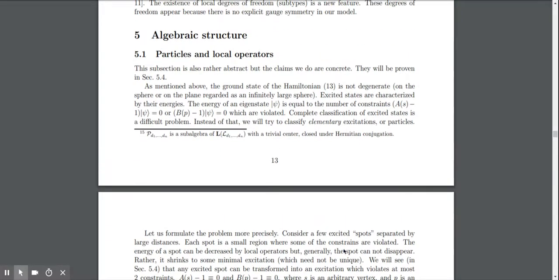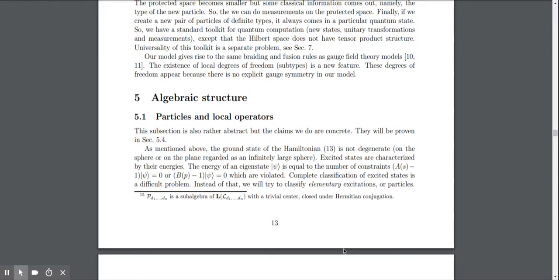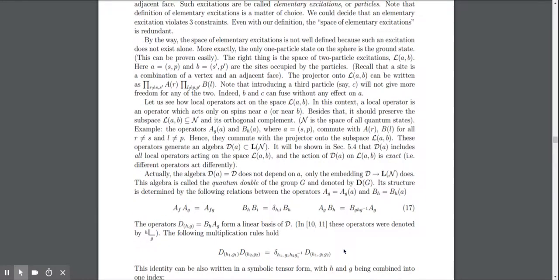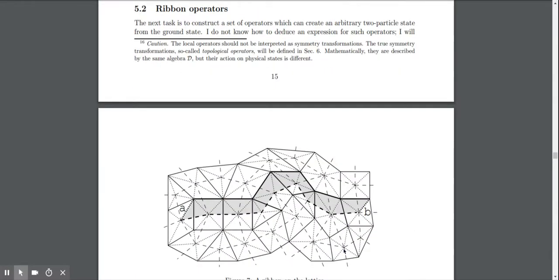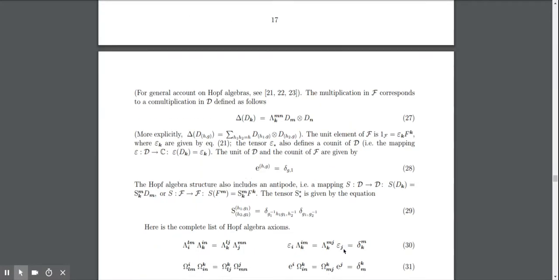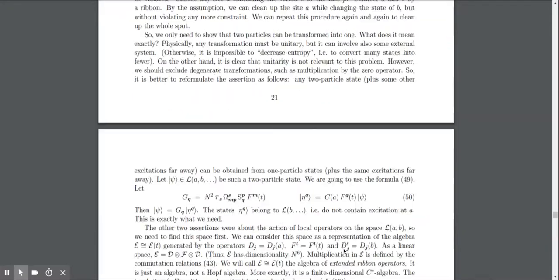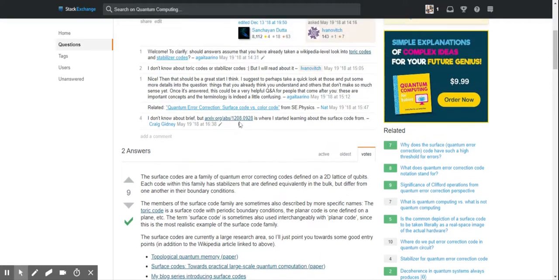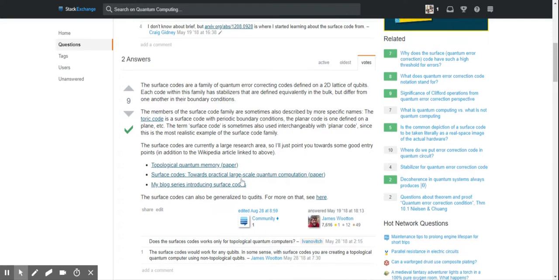Fairly technical. Way too technical for my current goals right now. Algebraic structure. Boo. Fancy stuff. Okay. That's not definitely something. Let me take a look at the other answer, and then maybe eventually check out one of the papers. If James says those are good entry points, then I believe him.